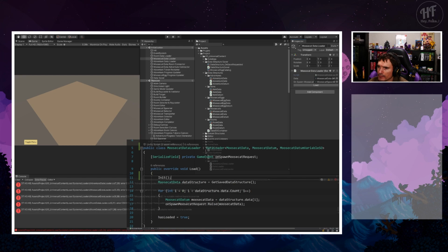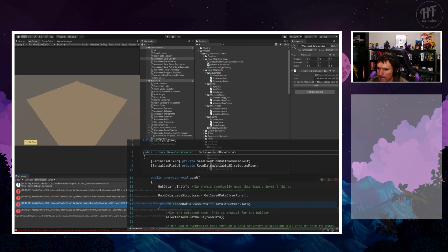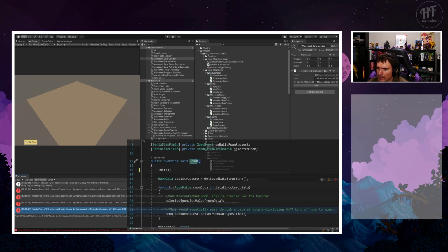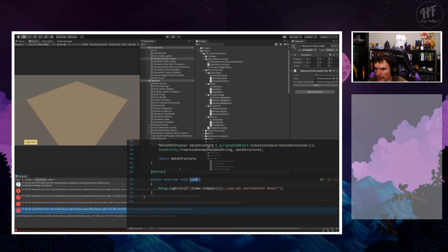Close all but this. Okay, so let's work through this. Room datum variable SO. What's this say if I go base?